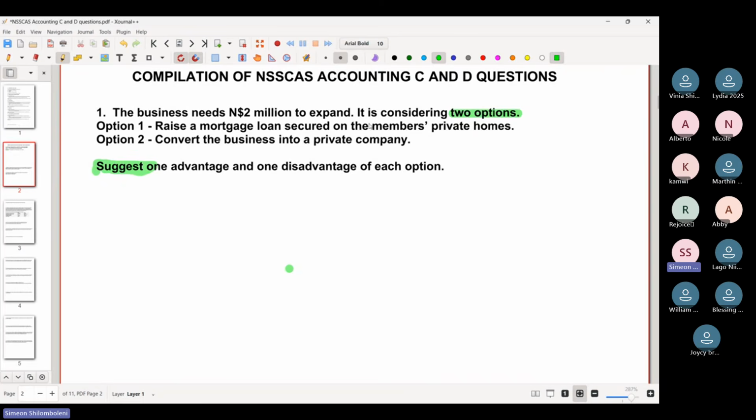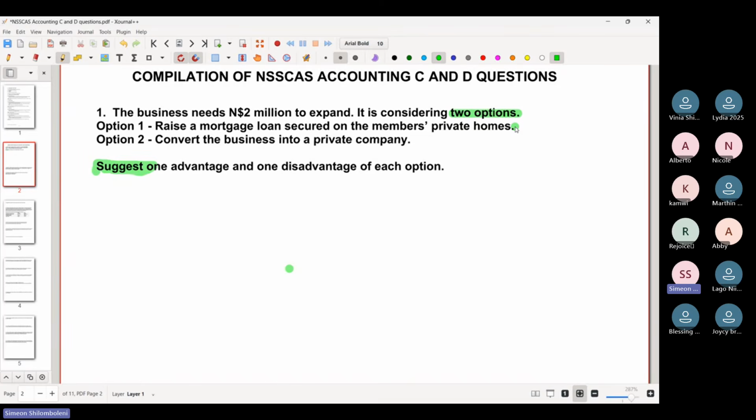if you raise it with a mortgage, the advantage is you don't need external investors. Because what are the disadvantages of an external investor? The moment someone comes into your business and invests, you also need to share control and ownership with them. Meaning you cannot just make decisions on your own anymore because they invested money, they also need to make decisions. You also need to share profits. So the good thing is there are no external investors.